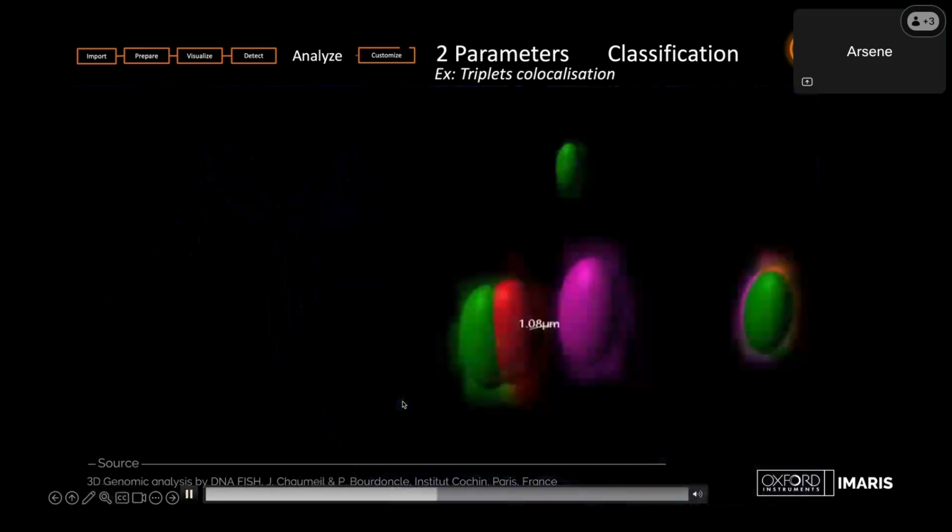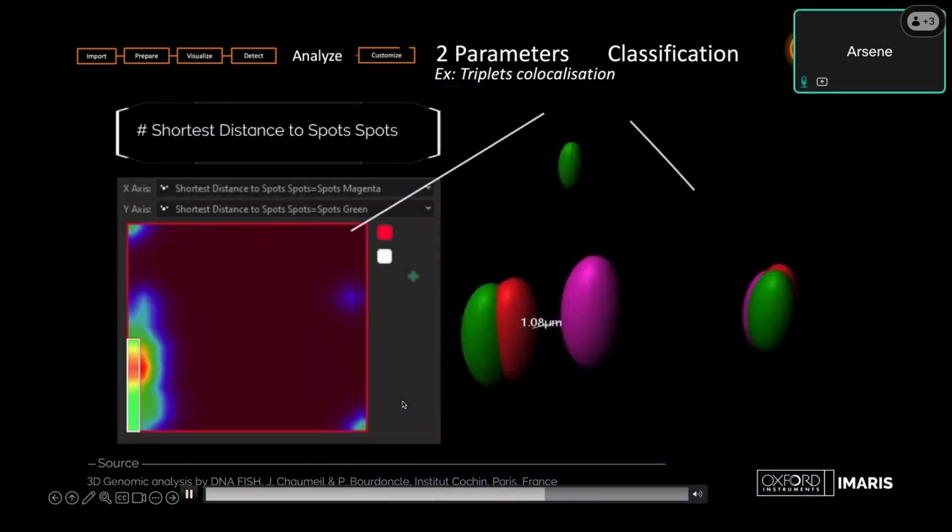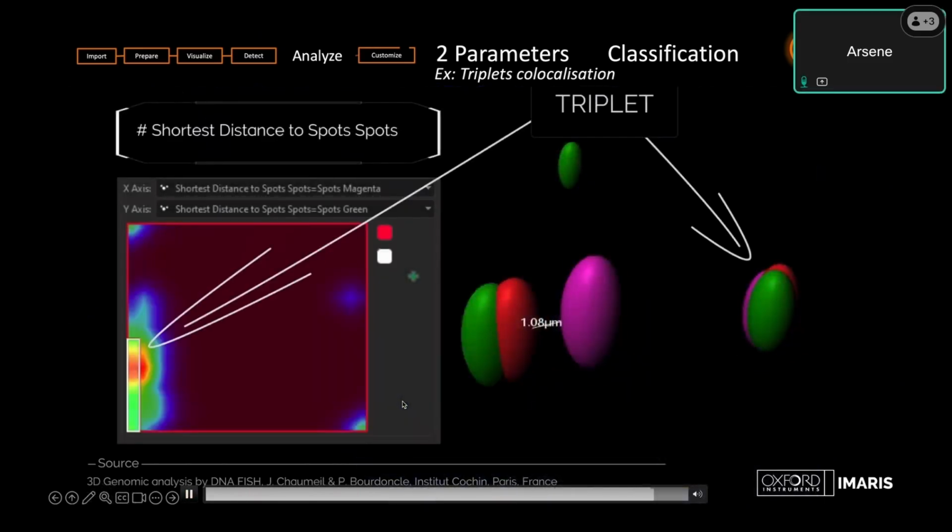Here we use two different parameters to classify these alleles. So we can easily find the red alleles which are colocalized with both green and magenta ones.